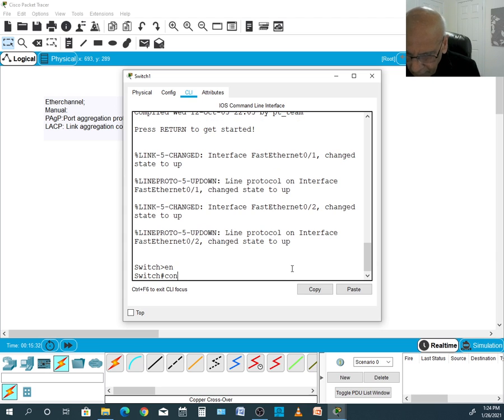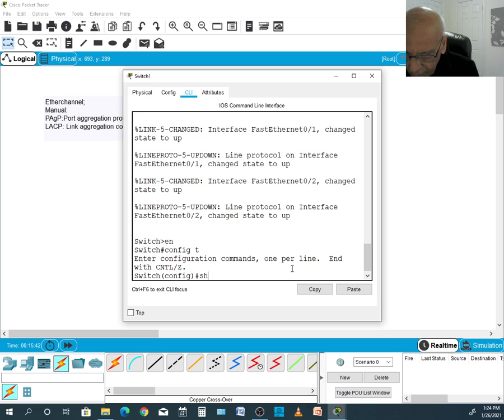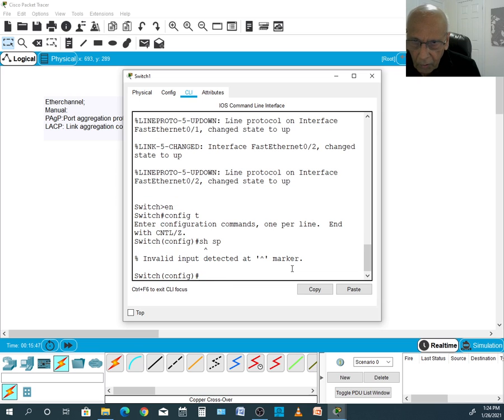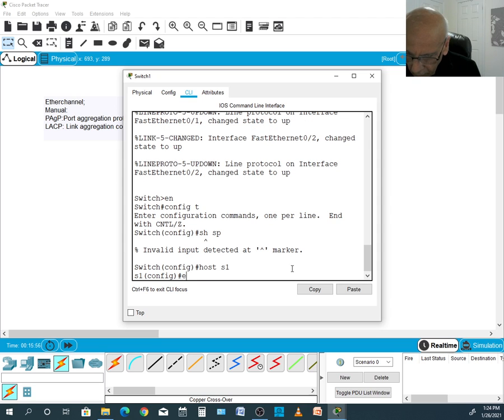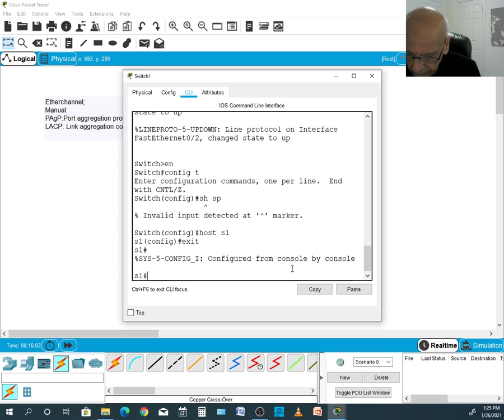First, it's always good to rename your switch. So you go to config terminal, and I want to give it a name: hostname S1. Then I want to see the spanning tree, so show spanning-tree.